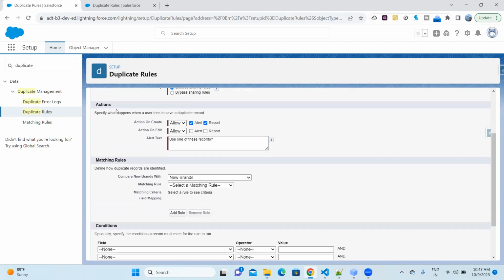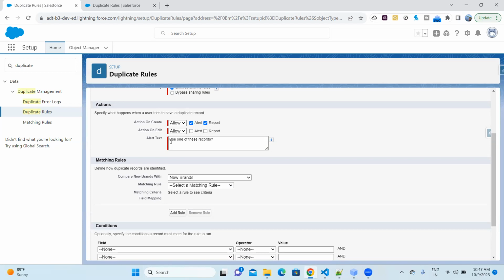Next is action on create. So whenever a creation is happening, do you want to allow it or do you want to block it? As I told you guys, it will give you either a warning or it will not let you insert a record. So that's where it is here. Similarly, when you are editing and this rule finds a duplicate record, you can do the same thing: either allow, and you can even alert or report.